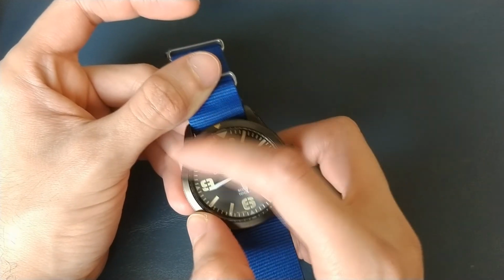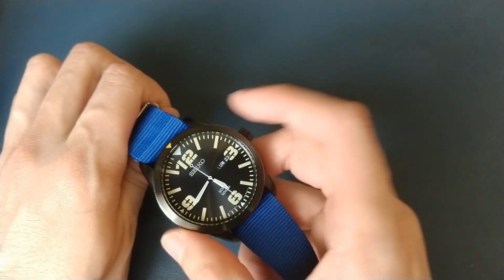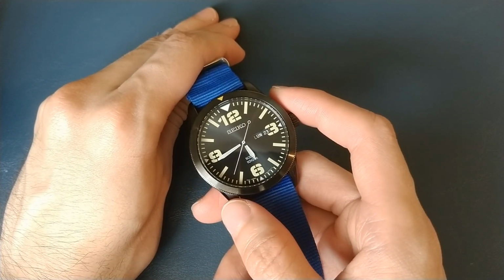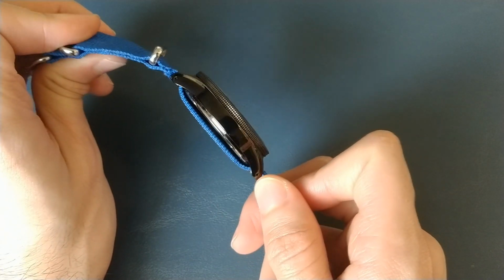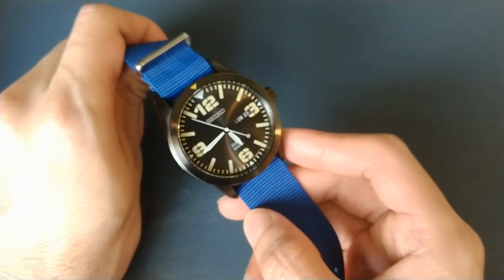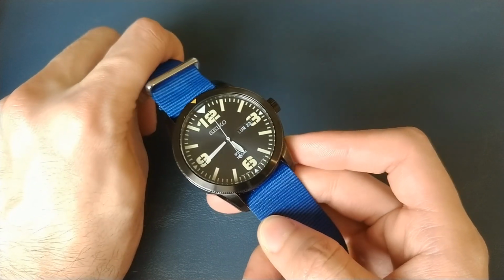The face of the watch is kind of big, so I think it wears bigger than other watches of this size. For example, the Orient Triton was wearing smaller than this one, even though they were pretty much the same size. This one was significantly bigger, but nonetheless, I have the smallest wrist anywhere in the watch community, so I think if I can wear it, so can you.